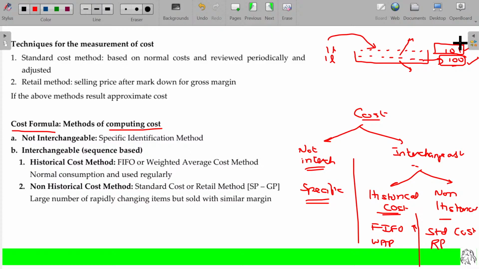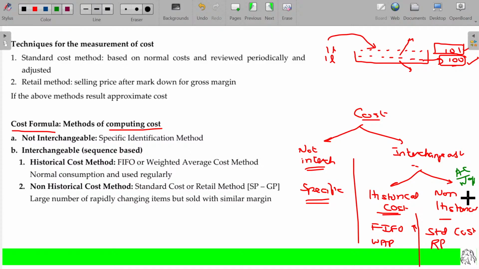Sometimes, rather than historical cost, we can go for standard cost. We never bother about the actual cost. We finalize the standard cost based on actual cost divided by normal capacity, normal output. Last time we saw that in case of an abnormal situation, we calculate the cost for normal output, and based on that we recover; this is called standard cost. Sometimes we can also depend on the retail price cost. These last two costs are not the real cost you spent for the material purchased, but this concept is applicable for interchangeability.